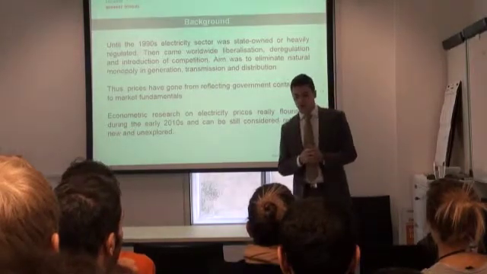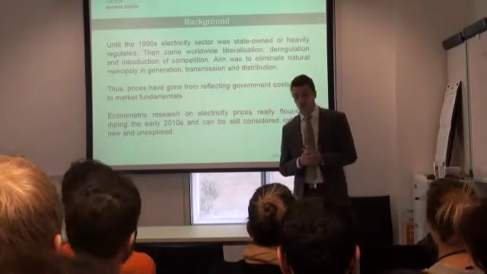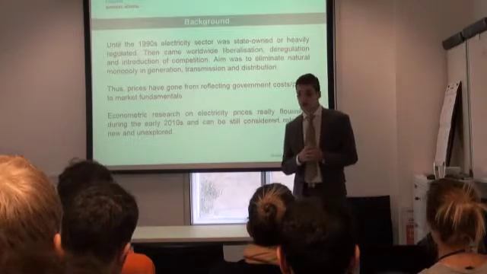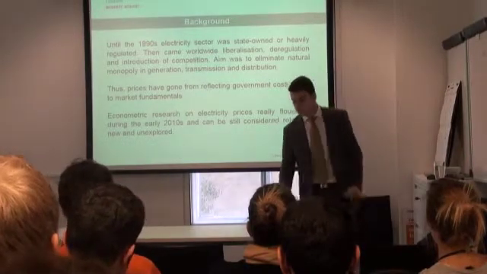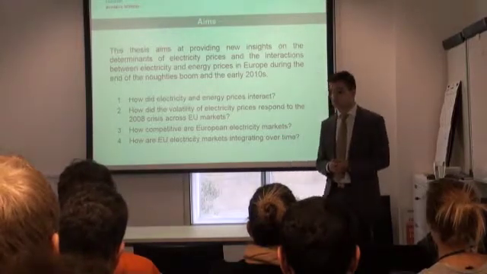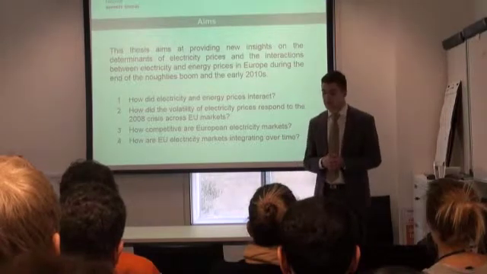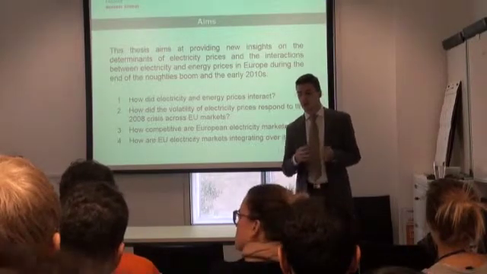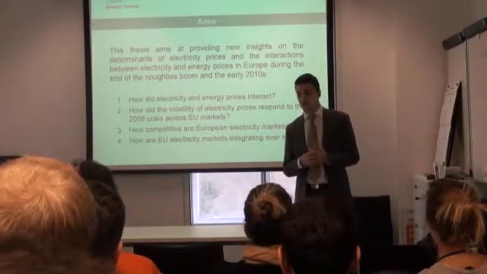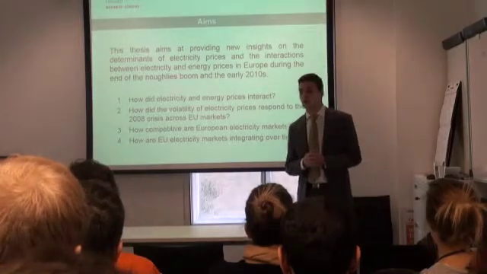Econometric research on electricity prices has not really started flourishing until the early 2010s, and therefore it can still be considered a quite new and relatively unexplored field of research. This PhD thesis aims at providing novel insights on the determinants of electricity prices in the European Union, as well as the interactions between electricity and energy prices in Europe during the period from the end of the noughties boom and the early 2010s.